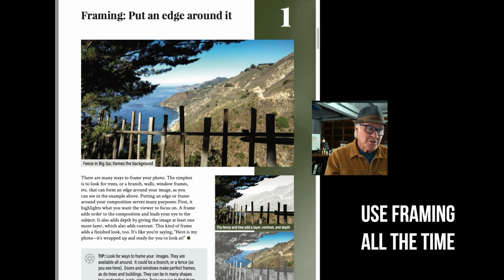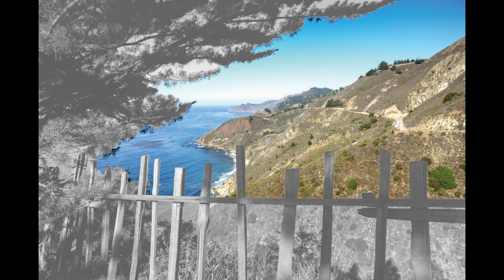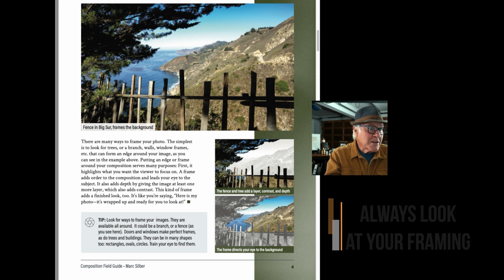So framing serves these purposes. One is it gives you some depth here. You can see this is the foreground, and it puts an edge around it, and it leads your eye to the background. And in this case, we have the mountain, the roads, and that sort of thing. And it gives an edge of depth and layering to an otherwise two-dimensional image. It also just kind of dresses it up. It says, hey, look where I want you to look and pay attention to this. So it's very important to always look at your framing.